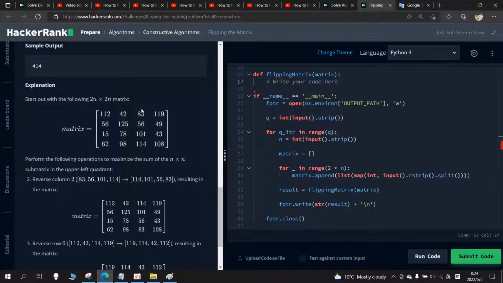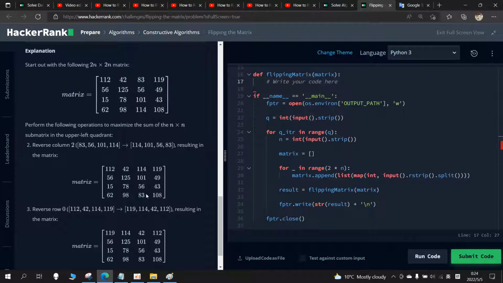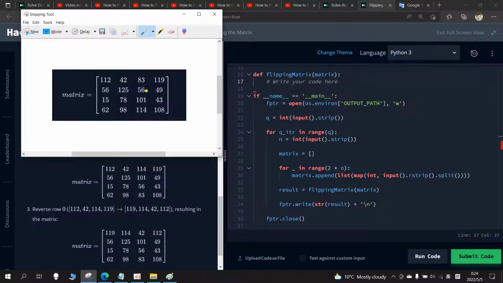We reverse it to bring this number up. The resulting matrix is going to be like this. It just reversed at this column.